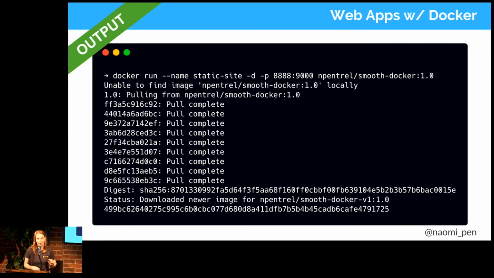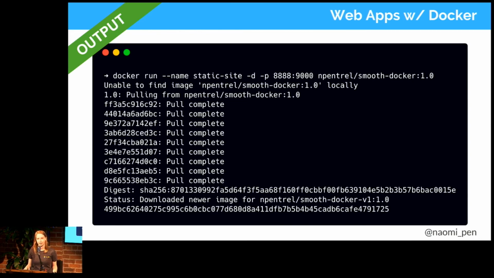Docker first says it's unable to find that image locally because we haven't downloaded it, and it then checks Docker Hub by default and pulls the image from there. It will pull the different layers here, and then provide a hash key for you to double check, and then it'll say, okay, we've downloaded this image now, and then go ahead and run it.